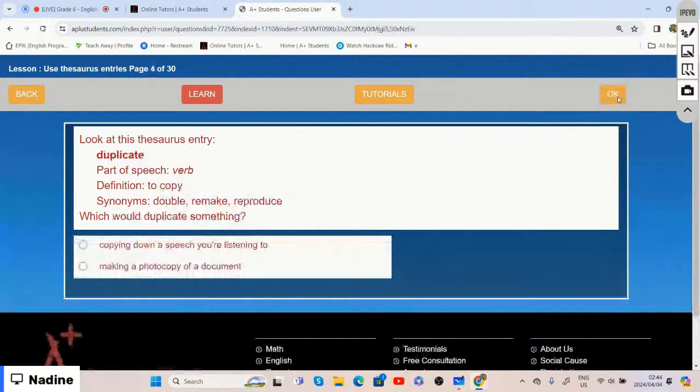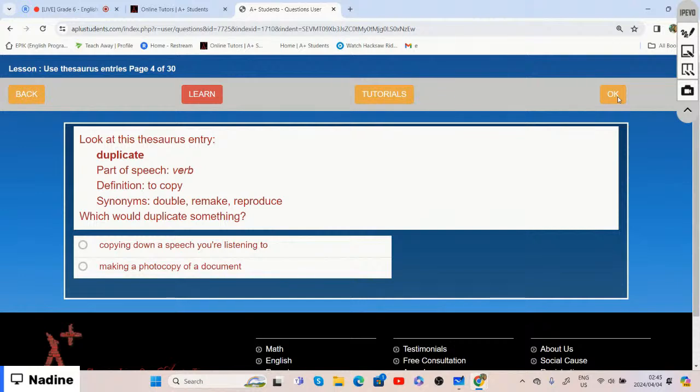Oh, Matthew. Matthew, we were talking about thesaurus entries or thesaurus skills. And we said when it comes to thesaurus skills, they have the word that is given to us, the parts of speech, the definition of this thesaurus entry. And thesaurus entries list synonyms, words that are either the same or almost the same. So usually if you are given a word, but you don't know the word because it is unfamiliar, then you can look at the list of synonyms. The list of synonyms will at least tell you, oh, okay, I know one or two of these words, and that will help you understand what the meaning of that word is. So that is a thesaurus entry.